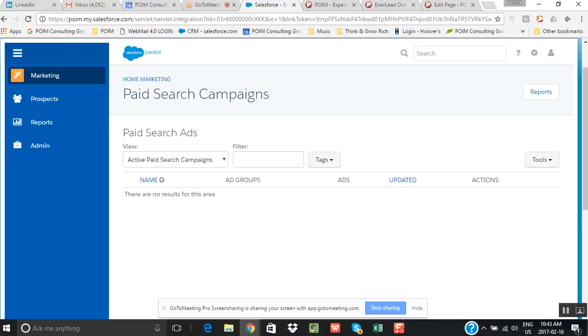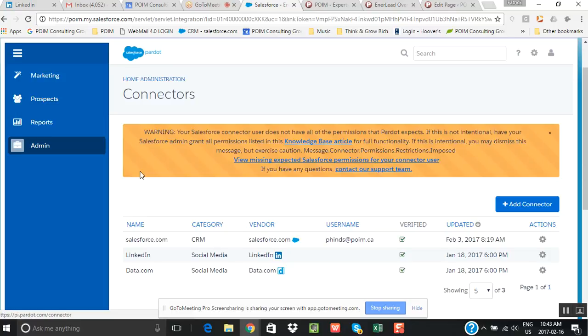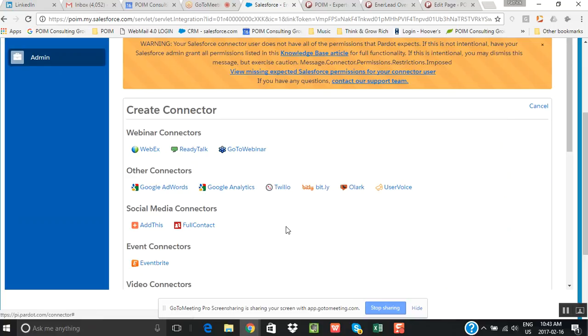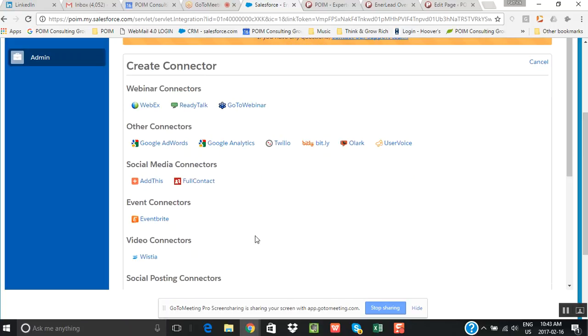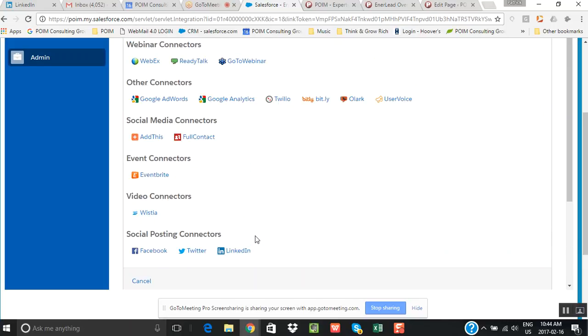I'd have to go back and take a look at that. It's been a while, so I'm going to dust it off and start using it again. I will have to do a few different things there. So add connector, and then it just pretty much says Google AdWords and analytics. So I could bring all of that stuff in here, right? That's good. I can't remember my Google Analytics password, so I'll just have to get that. Okay, great. I'm going to do that.